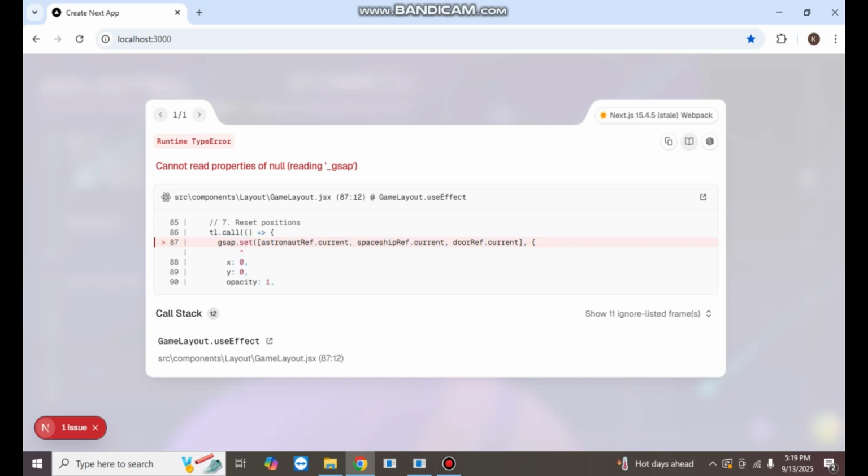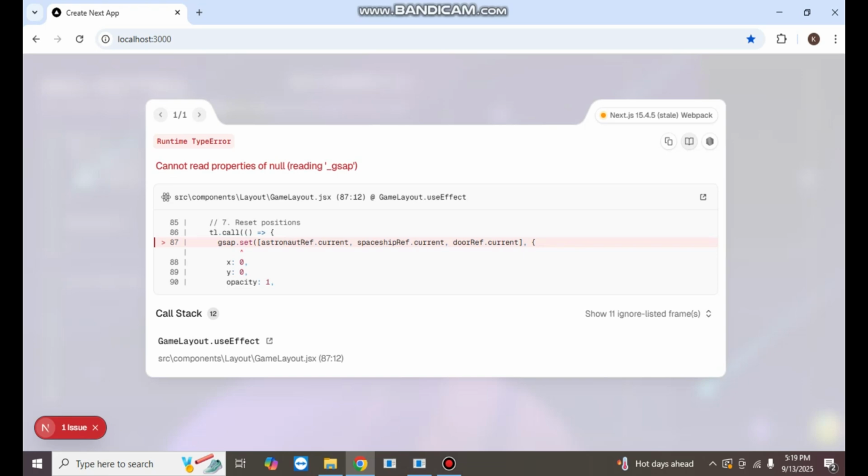When I first tested the animation in my game layout, I got this error in the console. This is related to the GSAP animation, which is telling me that you are trying to animate something but the element you passed does not exist, it is null.